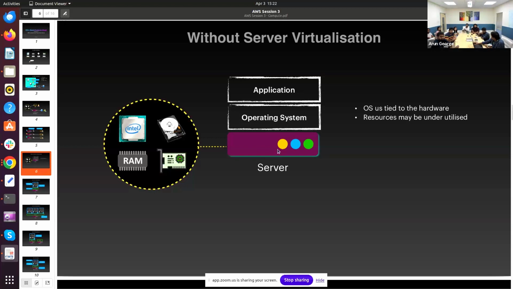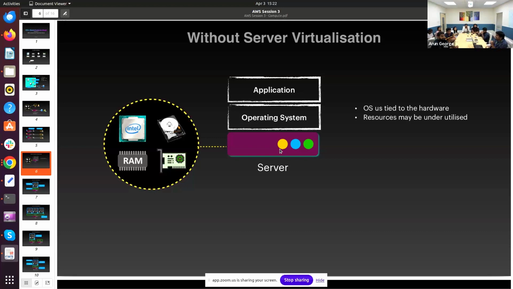On top of that, you will have an operating system that is provisioned to run, and on top of that you will install your application. If this is all available, then your server is available to serve anything. So the underlying thing is the hardware, then comes the operating system, then comes the application. This is the traditional, older way of running an application in a server.